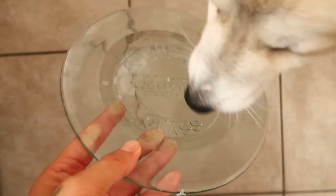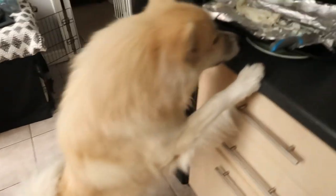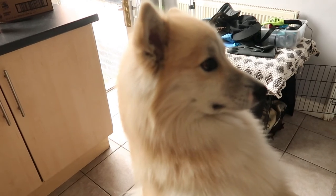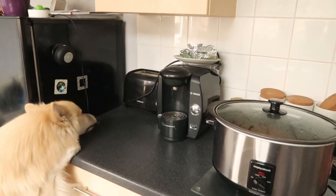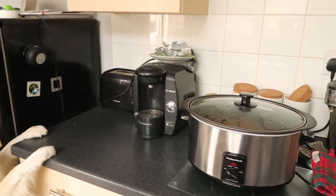Some on the floor. I think that went well. He's going to cry for the other half now, but it's for later. And I'm going to take my time getting all the bones out. There might have been some very fine ones in there, but I tried my best. No, no, no. Safe to say he likes it. Success. And it's good for him. Was that nice? Did you enjoy that? Was your fishy nice? He's still searching. Naughty. That's probably going to drive him mad, but I have to wait for it to cool down.